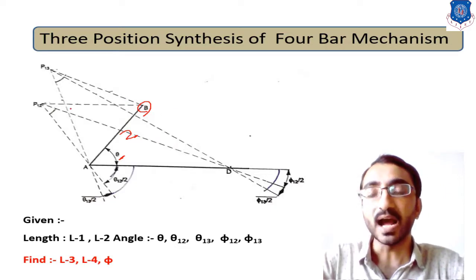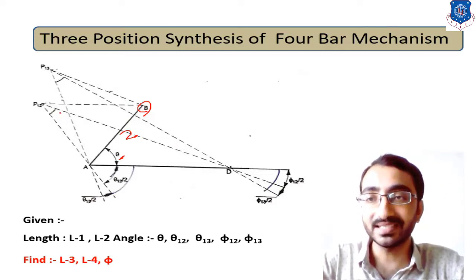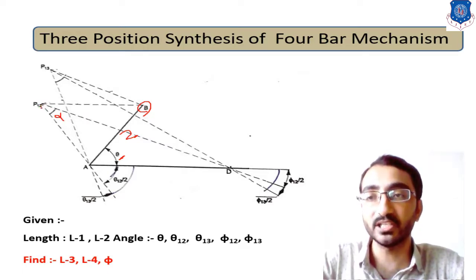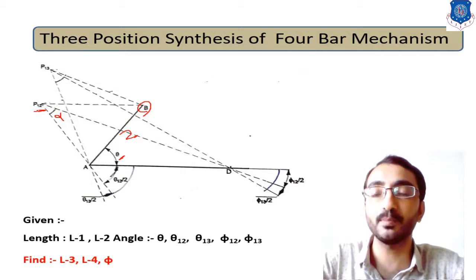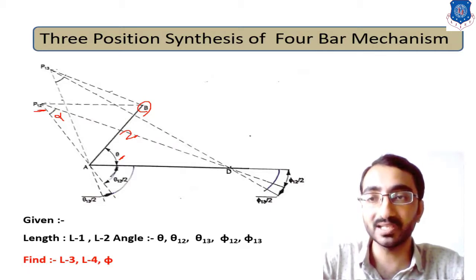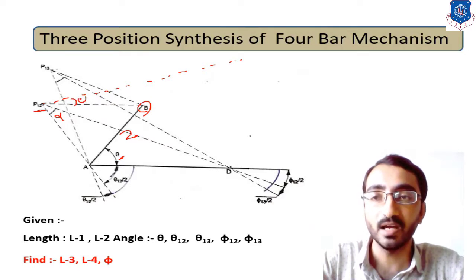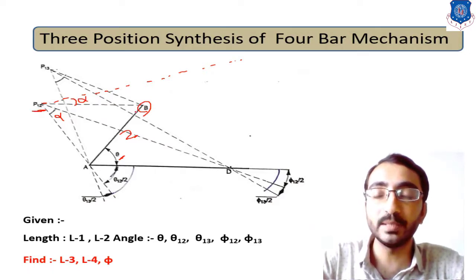Okay, now after getting this position, consider this angle as your alpha angle, which is representing the pole P12 position. Okay, so now measure this angle and take this angle with the same magnitude and draw a line with the same alpha angle with this P12 B line. Okay, so draw one dashed line which is measured with the same angle alpha with your pole P12 B point.